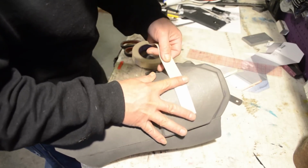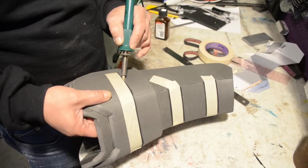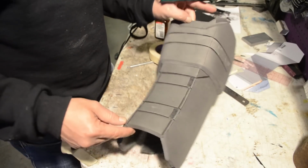Then I'm going to take some masking tape and then tape it down so that the wood burner does not burn through, which is kind of weird because it burned through wood but not tape. Makes no sense. Now it's starting to look really sick and nice.